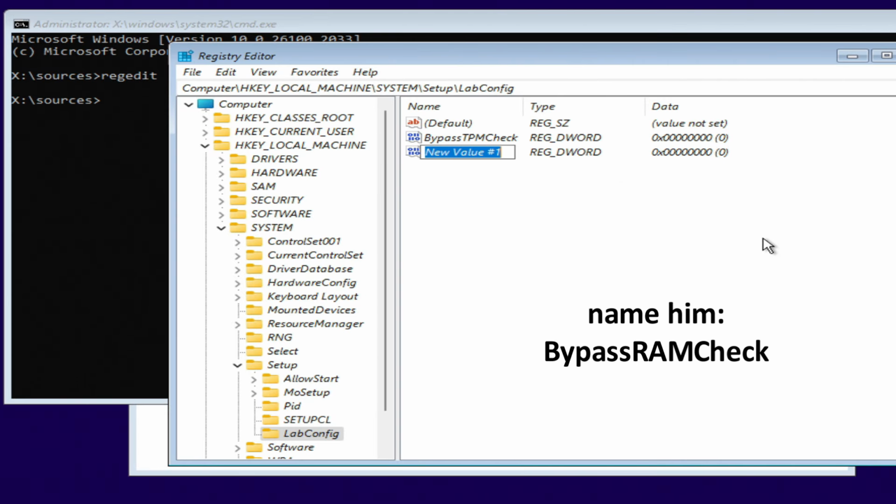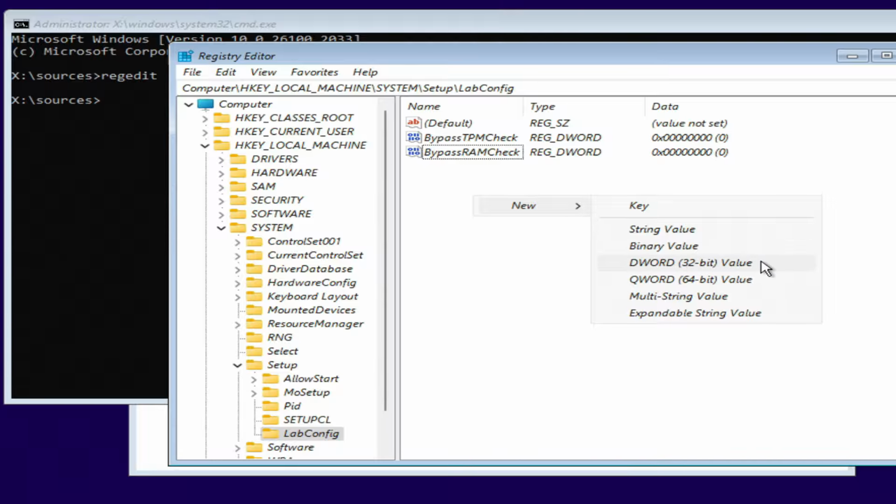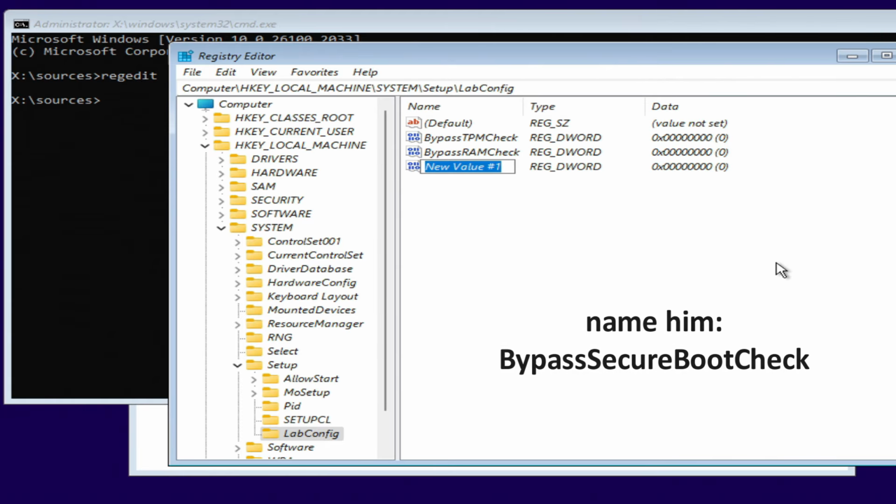And name it, BypassRAMCheck. Create another parameter in the same way. Name it, BypassSecureBootCheck.